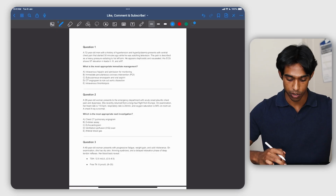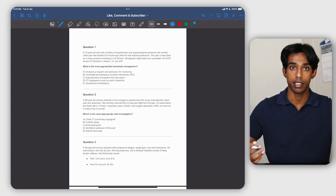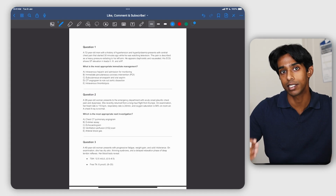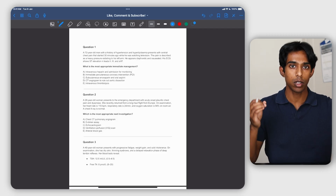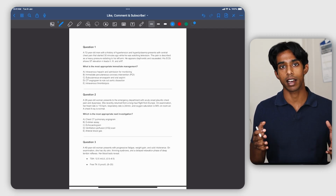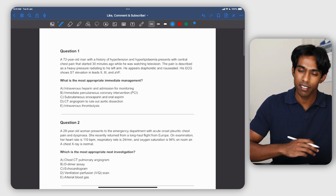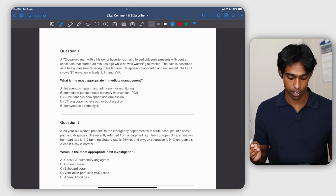Here are 10 practice questions that I've gotten ChatGPT to write for me. Usually when we go through exams, we would probably pick the answers and then mark the answers straight away ourselves using the answer keys. But there are actually a lot of problems with this, and I'll show you exactly what they are. First, let's say I go to question 1 and I have actually no idea what the answer is.